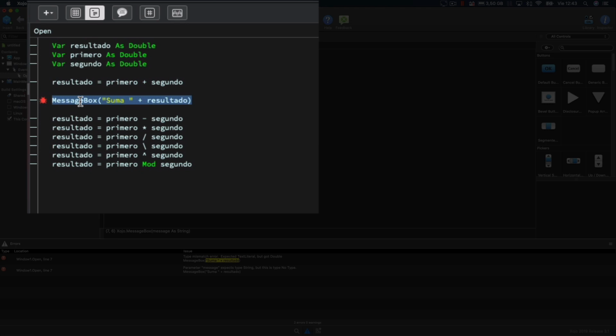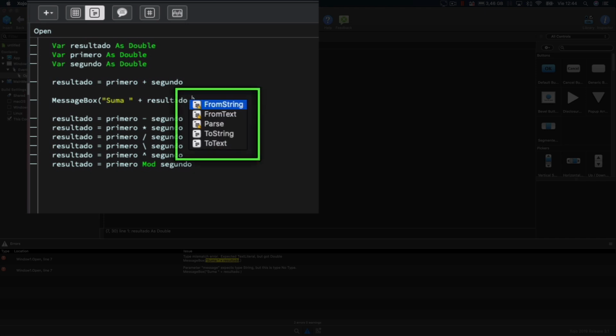If you remember, in the previous lesson we saw that any object has associated with it a number of events, methods, properties, etc. So we can access these using the dot notation. And in this case, it is kind of the same as when we declare a result variable so it can store double values. So we'll simply use the dot notation and press the Tab key, and we would be able to access all the method names or functions that we can use, and one of these is, in effect, ToString.